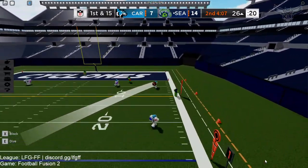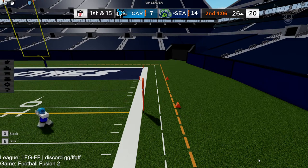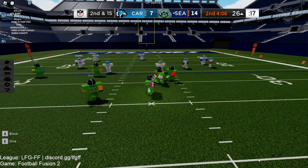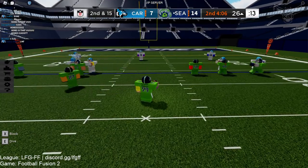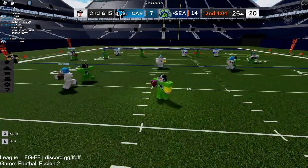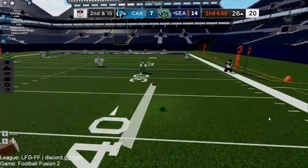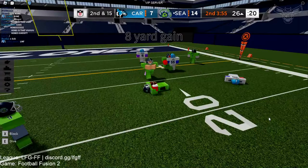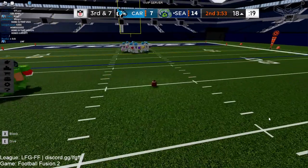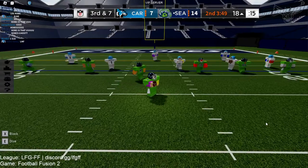And there's a pass right there as it's released. That one stays in bounds or out of bounds. Incomplete, the number 66 making sure he's not able to keep inside. Second and 15 now. Backed away, now moving out to the right side. Ball thrown short, caught up by the number 99. Still going as he's stopped. Good tackle there from the number 18. Third and 7. Duke trying to keep things together defensively.